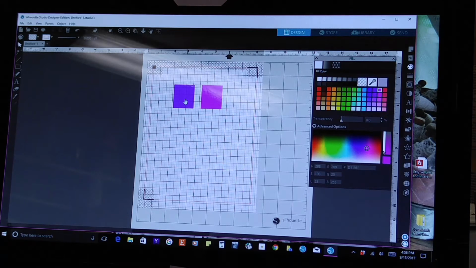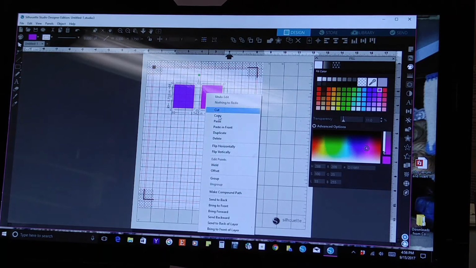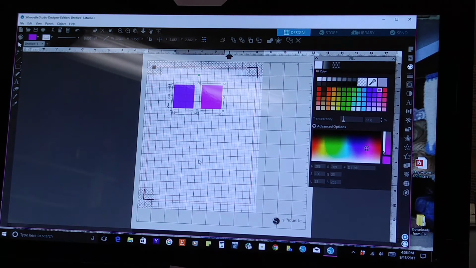Now, if I want to copy those, I'm going to pretend I want 5 of each of those. I'm going to choose outside the area where those boxes are, and using my mouse, I'm going to encompass both of those boxes with this dotted line. Using my mouse, on top of that, I'm going to right mouse click and group them. Then I'm going to click outside.